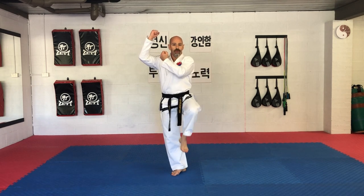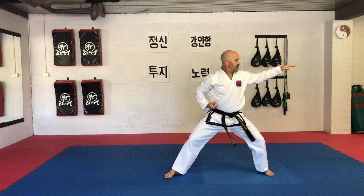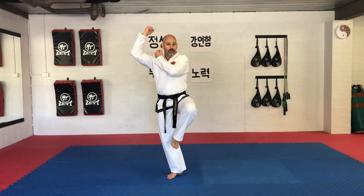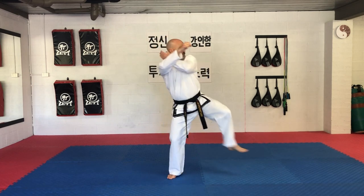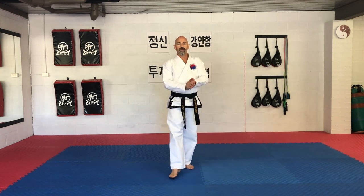Second half of the pattern, we'll be doing it the other way. So our hands are up, we've just done a strike, we're looking this way. One, two, three. Now we'll add the full ninth hand strike on the end of it. Four. Then you bring it in and move on. So Po An, obviously, is not a lot of kicking.